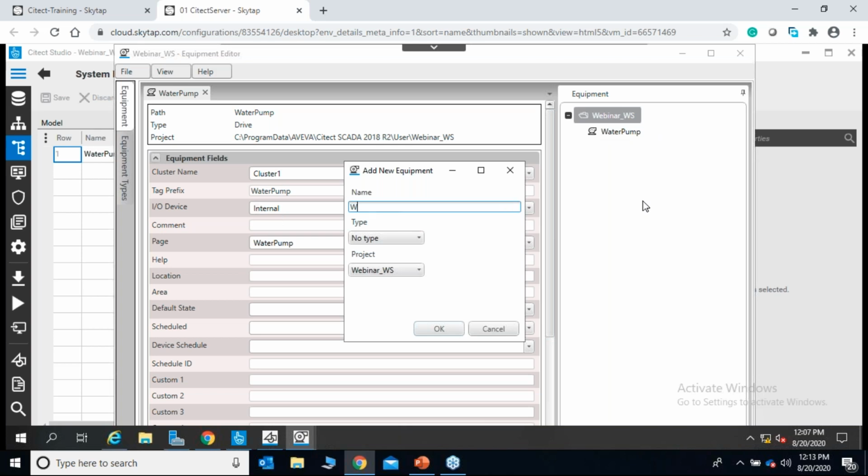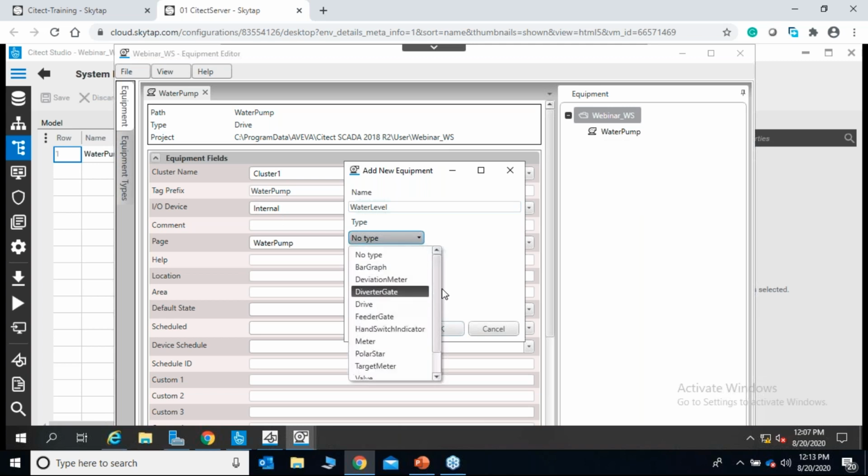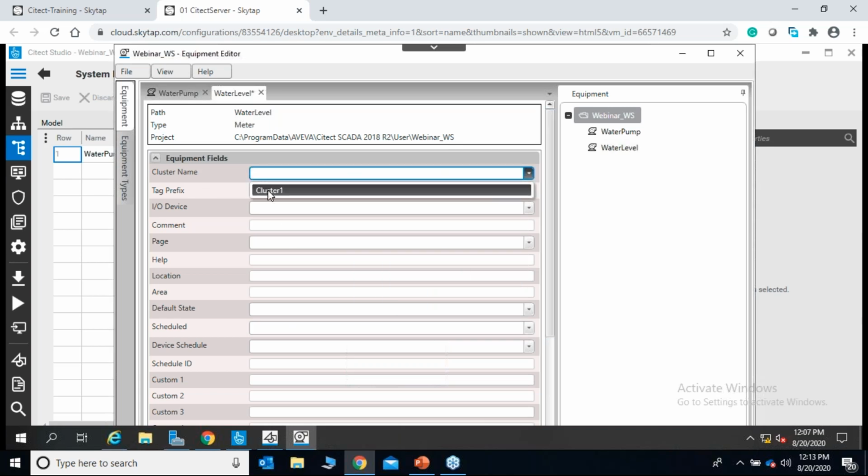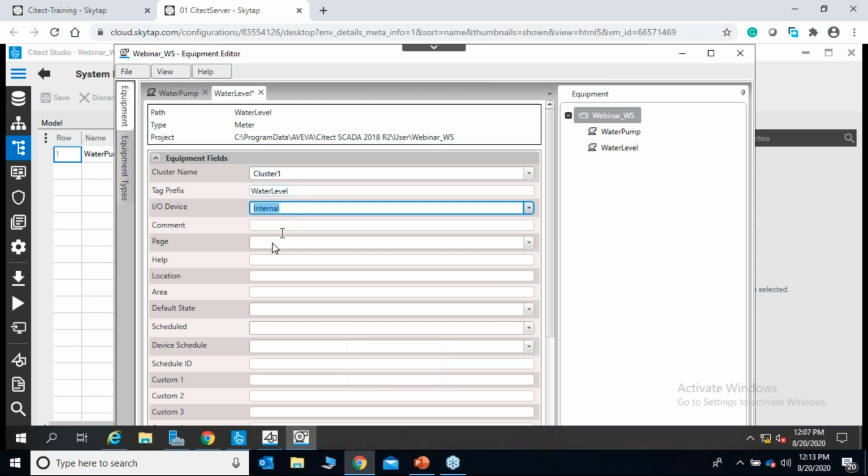This equipment, I will call it water level, that will detect my water level inside my tank. It will be of type meter. And I'll click on OK. I'll configure it. I'll choose it to be within my cluster 1. The tag prefix will be water level. The IO device is internal.